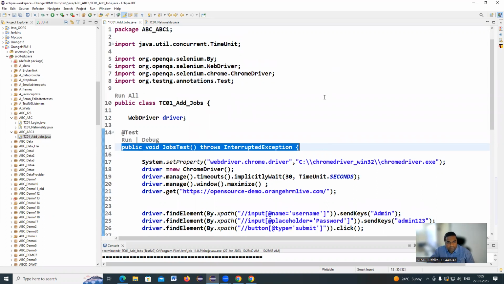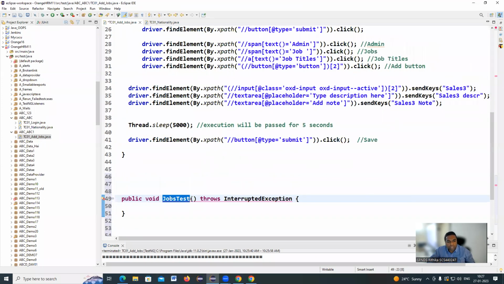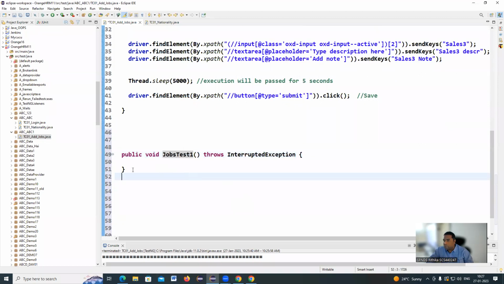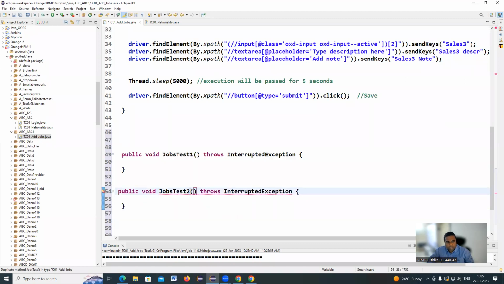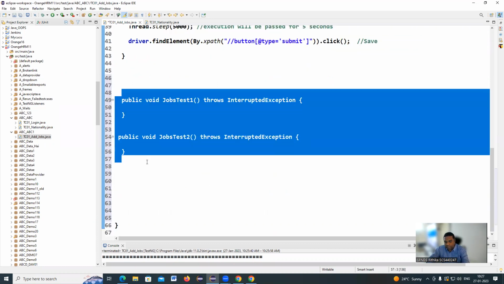So Control C, and I can write one more method name. But the test method you had already written here. If you want to write one more method name, you can use some different name. This is the second method. If you want to write one more method, you can write one more method name. This is the third method. You can write n number of methods in a class file. So a class can contain what sections? Declaration and methods. You can write n number of methods. Okay, now I'm deleting these methods.